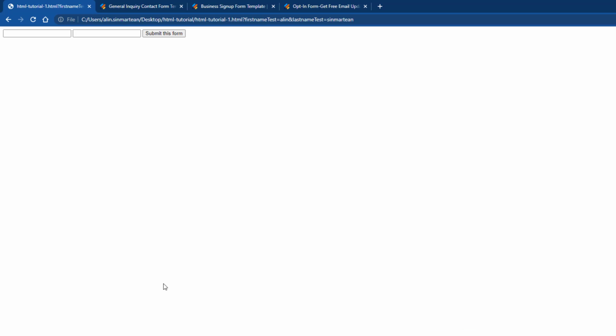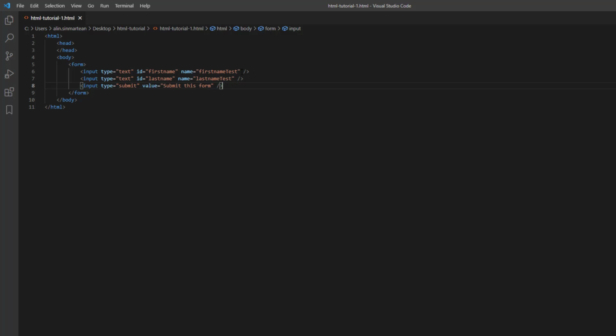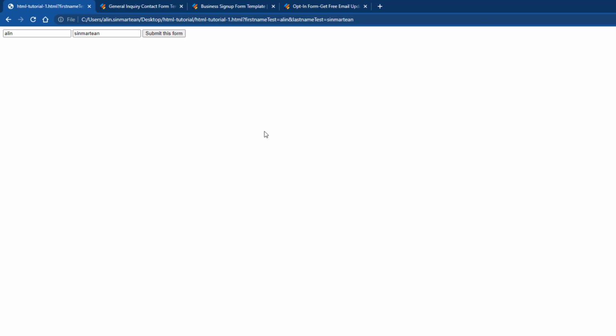Alright, so 15 seconds have passed, so let's actually see how we can solve this together. So, as I mentioned, we have another property called value, and on every input, whenever we write something in it, that's basically going to be the default value for that form, okay? So that's pretty nice.